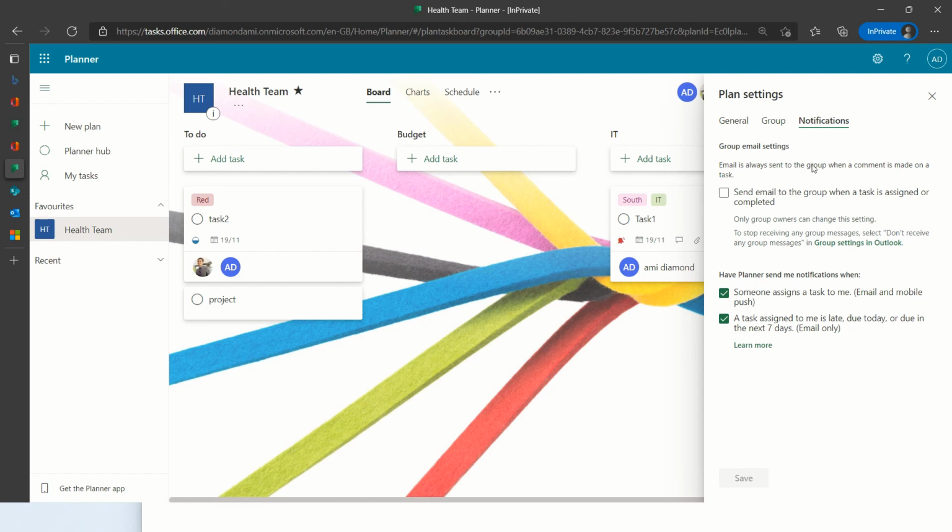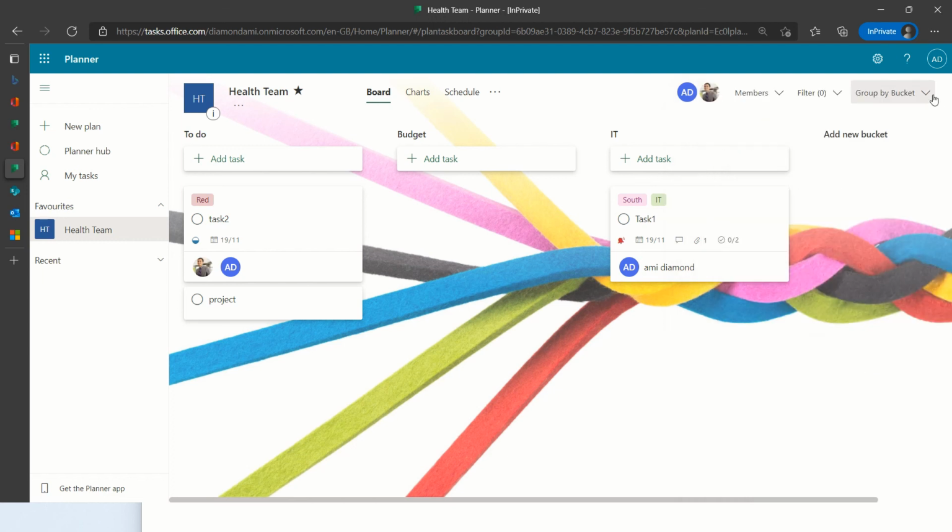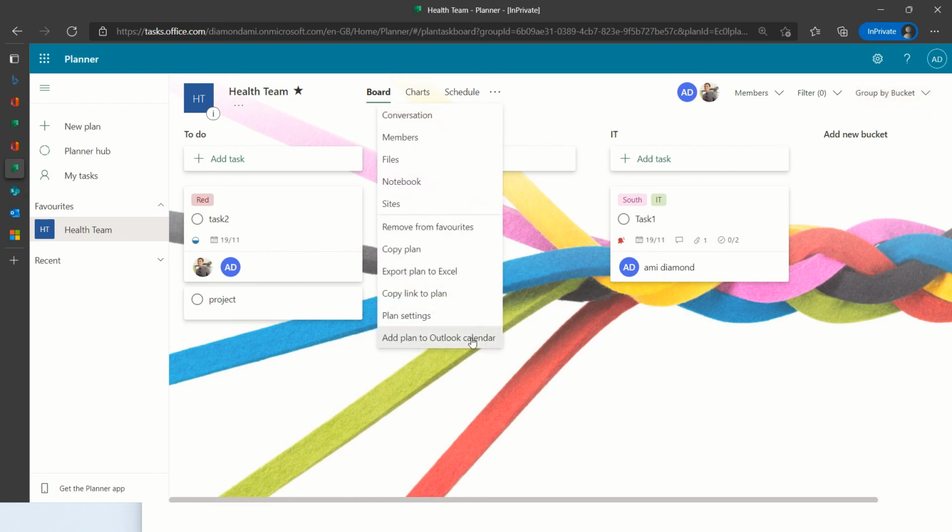You can also, there's a link here to the Outlook where you can set your own settings of notifications. By default, you see these two notifications if a task is assigned to me or if it's past the due date. So this affects the whole. What else do we have? There's a possibility to add to Outlook calendar.